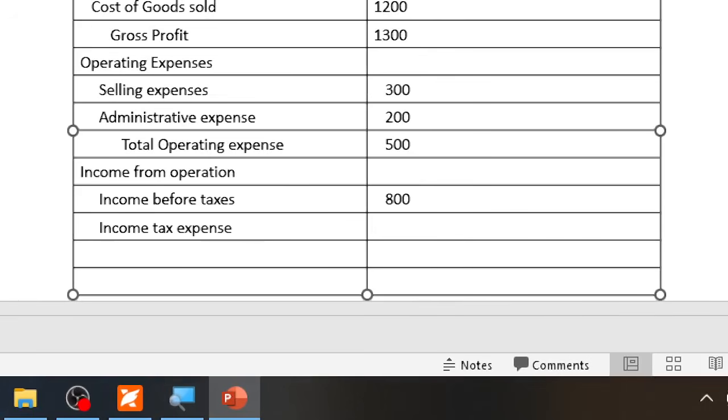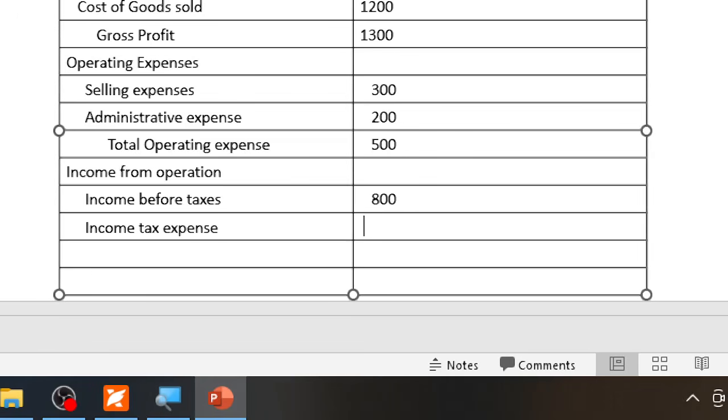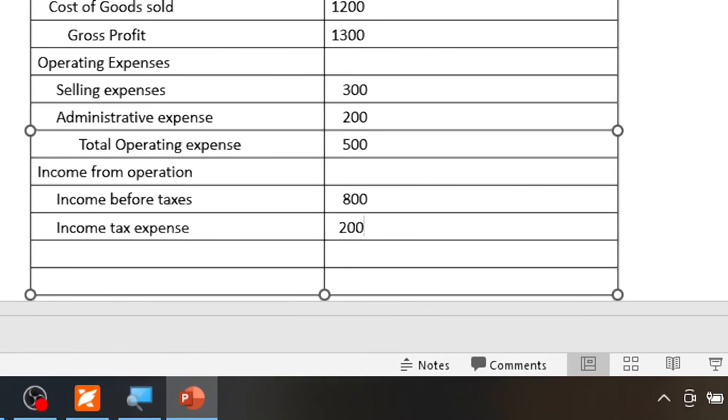And what is income tax expenses is, let's say 200. So let me say 200 here.